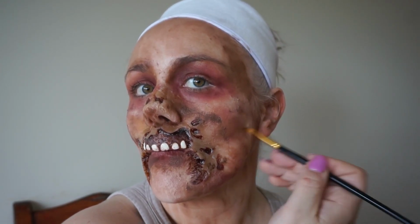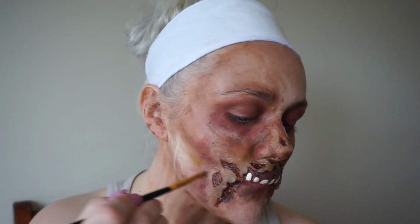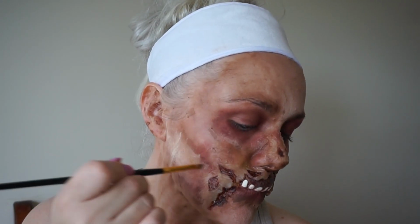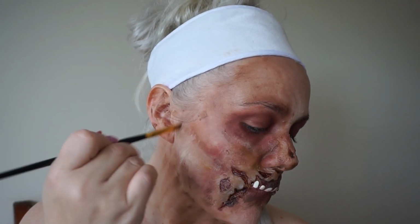Taking a different brush here, I'm just stippling it on the face again. So just change up brushes. As I said, even if you don't have brushes, just use your finger. Pop color where you think that it needs to be sunken in more.